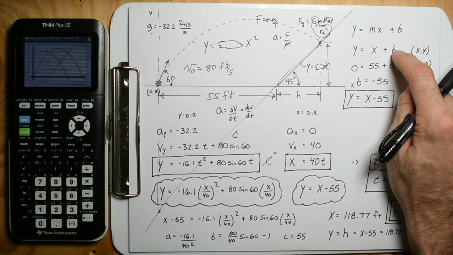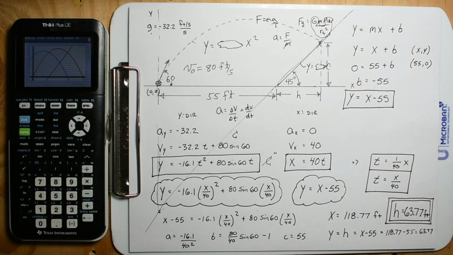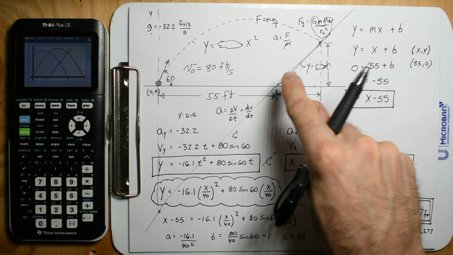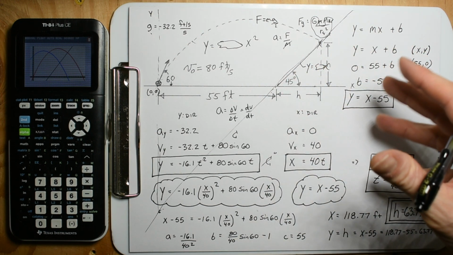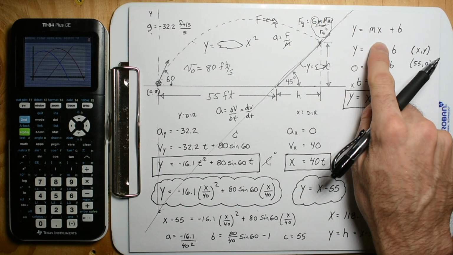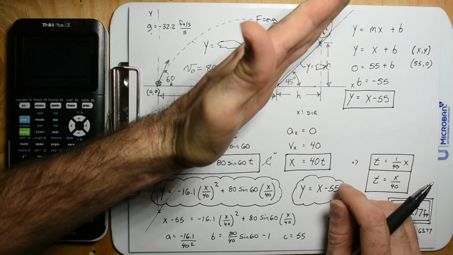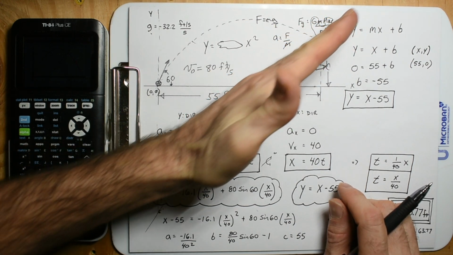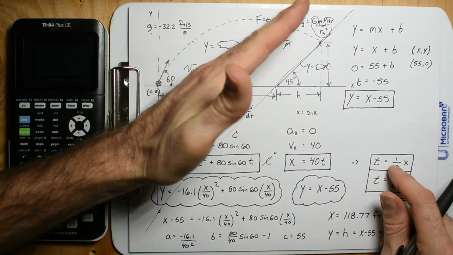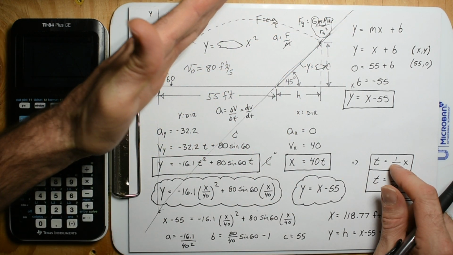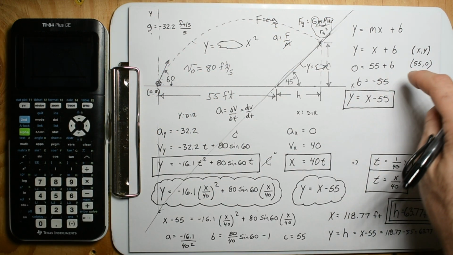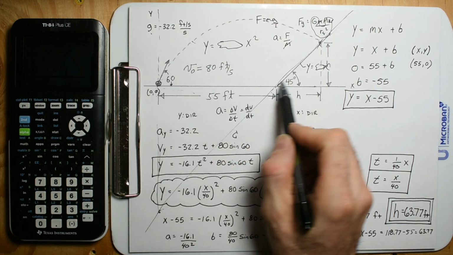I don't know if there are other strategies, but this is the one that I picked up today. If I know any point on this line, it kind of feels like the integration process, where I know something about this line: it has to have a slope of 1. I just don't know where it crosses. It might cross the origin, I don't know where the grandstands are. We're not kicking the football from the base of the grandstands, but all we need to know is just one point. And I know this point on the grandstand.